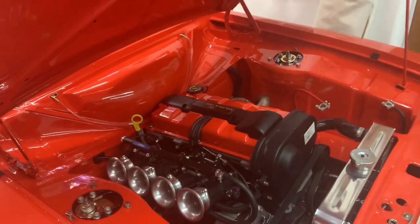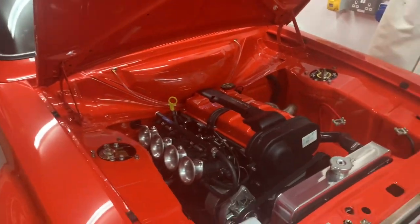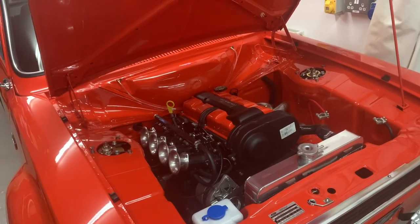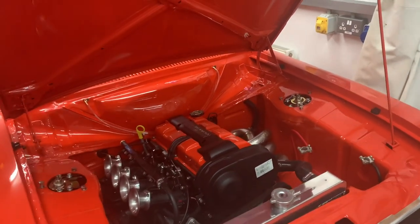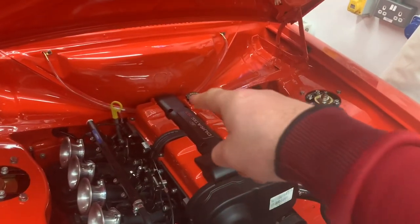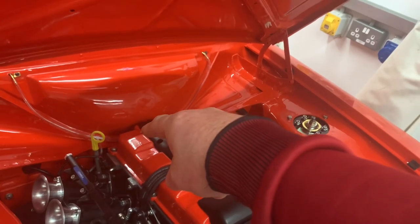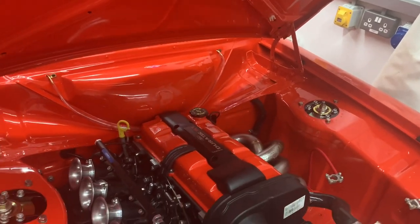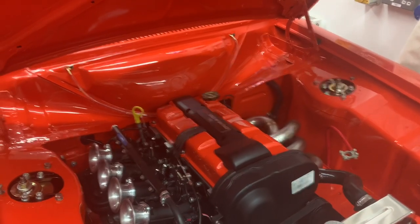So where are we at in terms of having this running? Well, there's one more job I'd like to do. I could run it without it, but if I'm going to do it right, I'm going to do it right, which is the engine breathers. As you can see at the back there, that would have been the original pipe that came off the head to give you your breather for your cam cover. At the minute, it doesn't have one, that's blocked off.